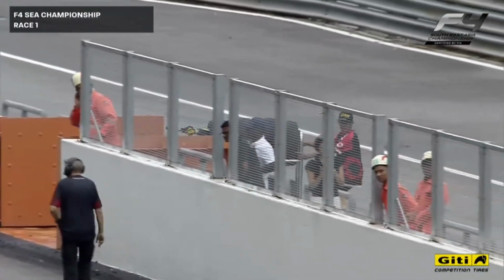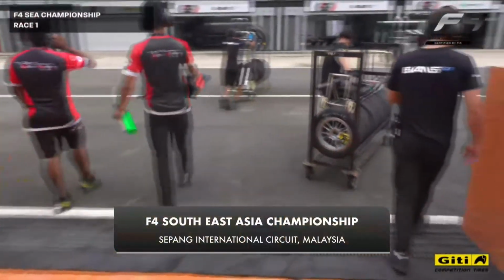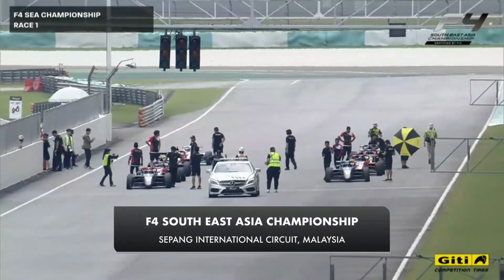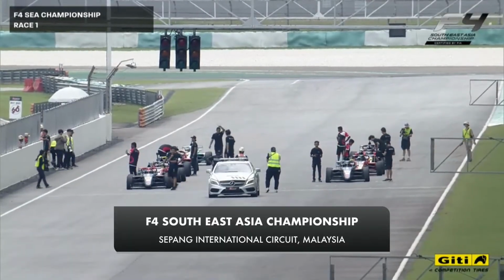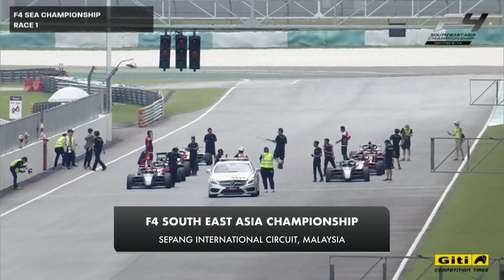We've got this opening weekend at Sepang in Malaysia, then a few weeks' time we go to Buriram in Thailand on the Chang International Circuit. Then a few weeks after that we go street racing at the site of the Bang Saen Grand Prix, also in Thailand, and it really is the Southeast Asian Monaco after the likes of fantastic street races that we've had in the past at Pau, at Macau, and of course at Monaco.